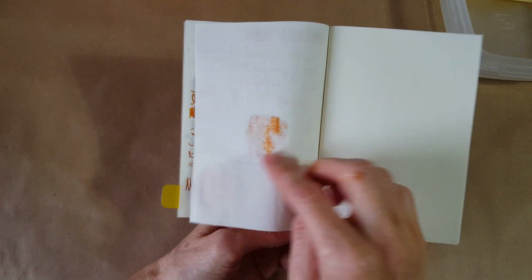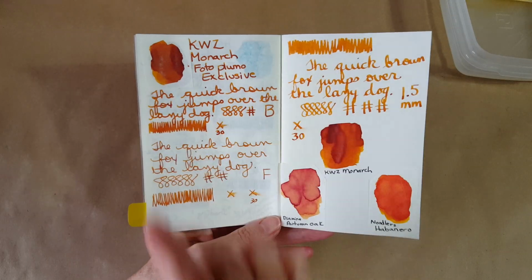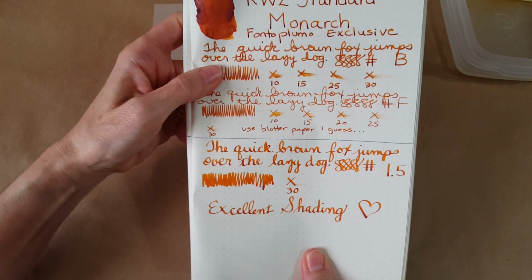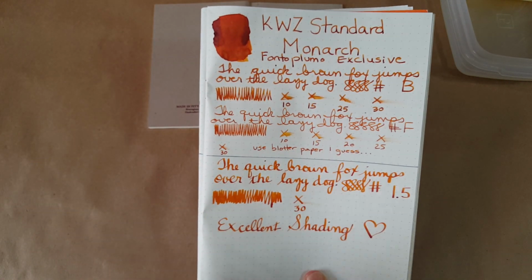Yeah, it does seep through, so that's where I had a little problem on the other side. Okay, whoops, let's keep this handy just in case. This is the 68 GSM Tomoe River paper. Okay, and it did take quite a bit more room since I was using the stub nib too.